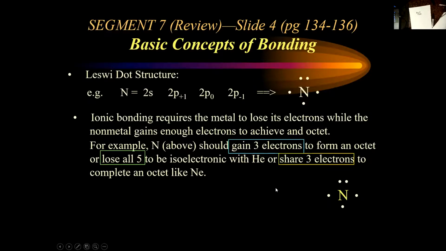Now it can also share 3 electrons, and that's covalent bonding. So I can have an atom that wants to hang on to its electron, like another nonmetal, and it can donate an electron into here. And that pair of electrons then can be shared by that atom and this atom that's bonded to it. So I can have electron sharing occurring here, or here, or here. So nitrogen can form single bonds, pairs of electrons bonded between it and another atom.